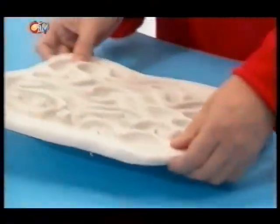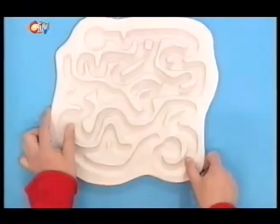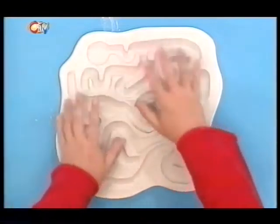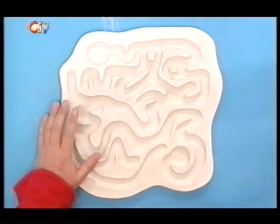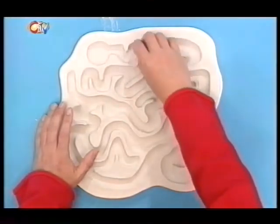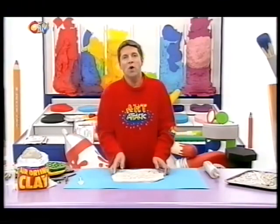and you should end up with something that looks like this. Look at that. Clay maze that has gone hard with a start and a finish and lots of pathways in between that your marble or bead should be able to roll about in. Perfect.